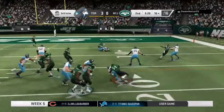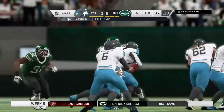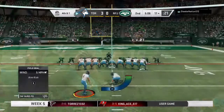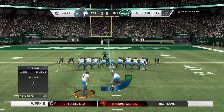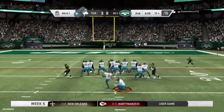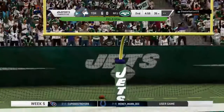Here's Kamara trying to run for it. And I don't think Kamara got there. Looks like they stopped him short. Tough sledding. They lose a yard there on 3rd. It's a tough one right there. He ran right into the teeth of the blitz as the linebacker was freed up in order to stuff that one for a loss. I think quarterbacks got to see that. Got to find a way to audible into something a little more advantageous.